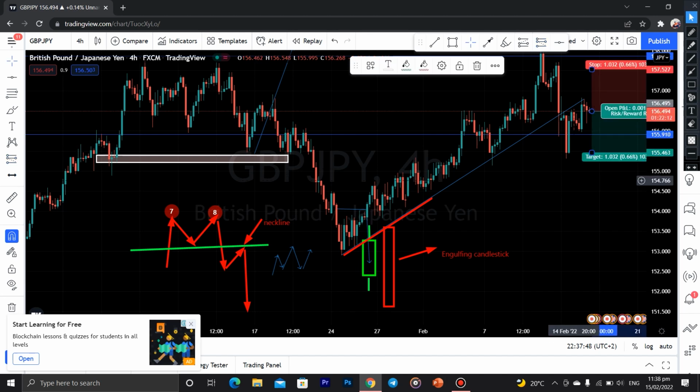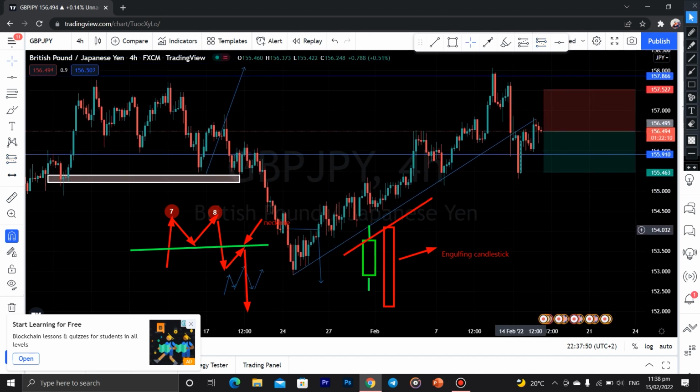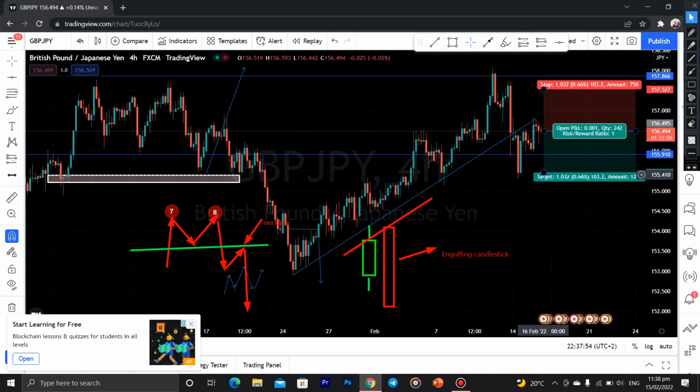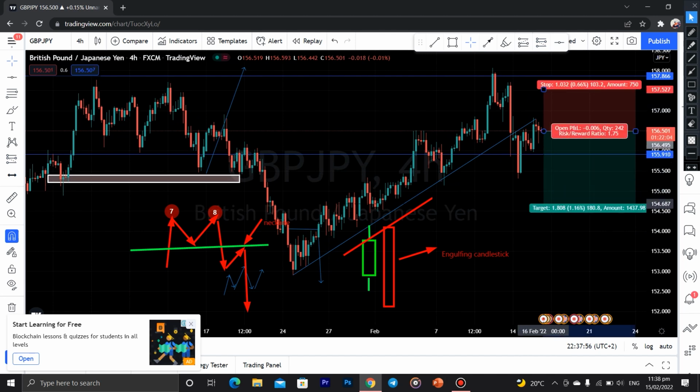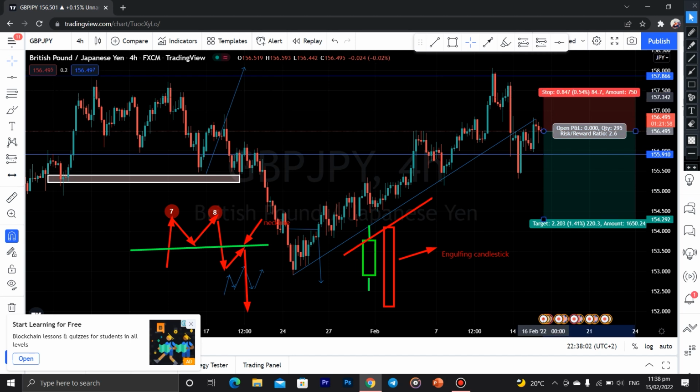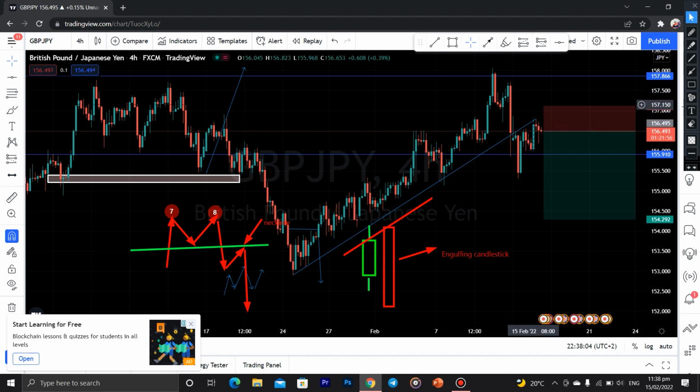Of course, losses are inevitable, but at this point here, I would take a trade with my stop loss and my take profit, of course, at a 1 to 2 risk to reward ratio. It means I'm risking 1 to make 2, but let me first adjust my stop loss. I'm going to extend it a bit above the level of retesting. So I guess you guys really get the point behind this.